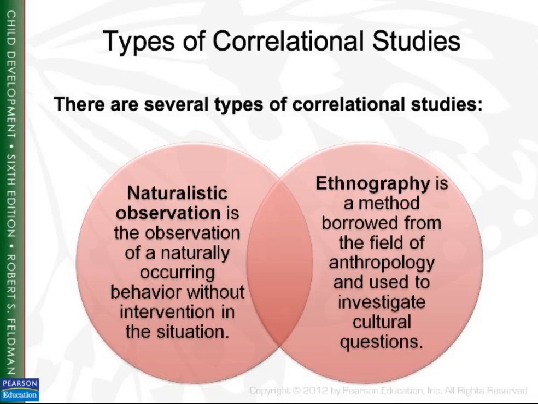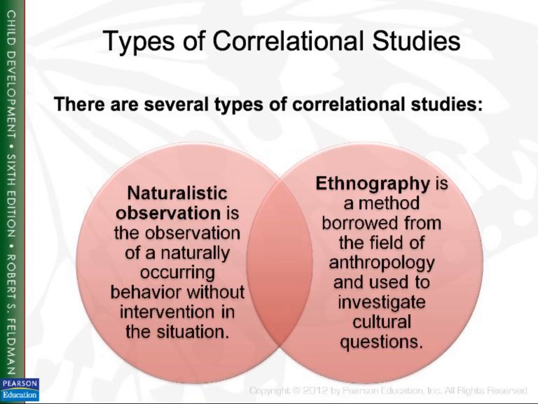Naturalistic observation is observing someone or something or a group of people in their natural setting. That would be different from an experimental observation. Laboratory observation would be where there are strictly controlled settings, but under a naturalistic observation, you're watching someone in their natural settings. There are benefits and drawbacks to it, and we'll talk about those in class.